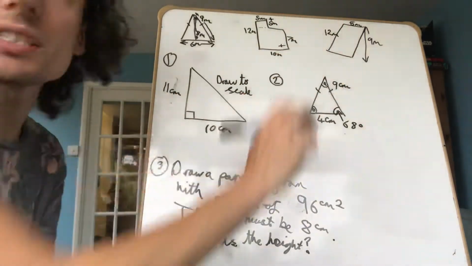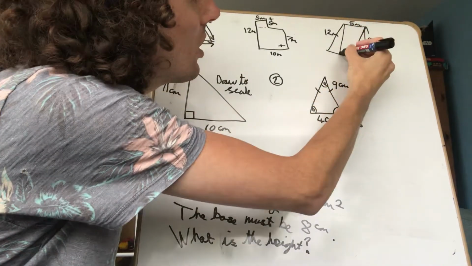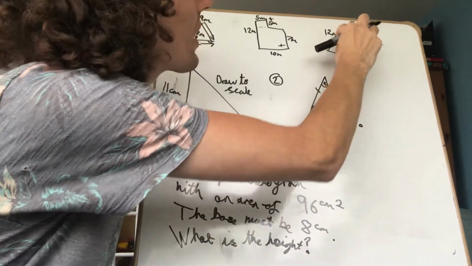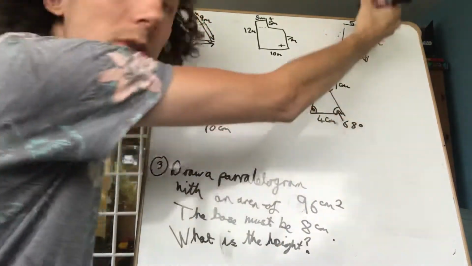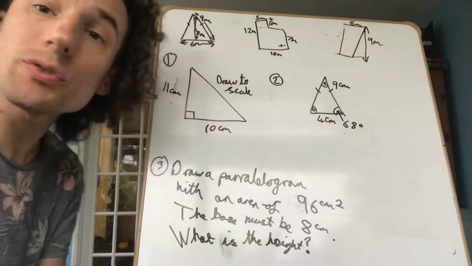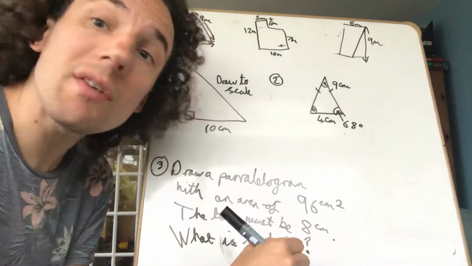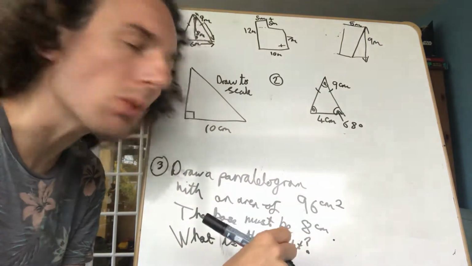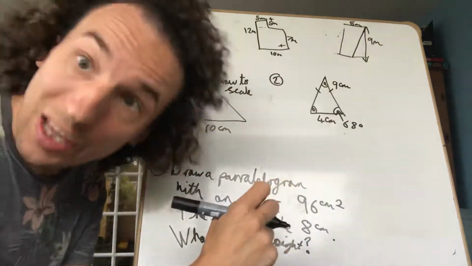Okay, the parallelogram is the simplest one, because we know that if we took that part off and put it there, we'd have a rectangle. All we have to do is do the height, which is 9 meters, times the width, which is 5. 5 times 9, that would give us our area. Because a parallelogram is almost exactly the same as a square for finding the area, but we just have to use the height rather than the length.